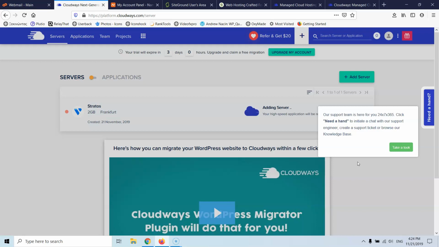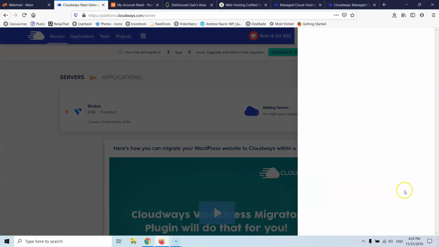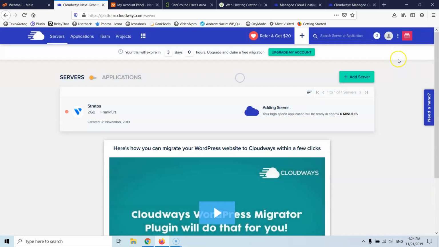Next one is the staging environment, and Cloudways can set up a staging environment with just a click. If you're an agency, it's something that you really want. You can have a live website and then you want to upgrade a plugin or make some changes.